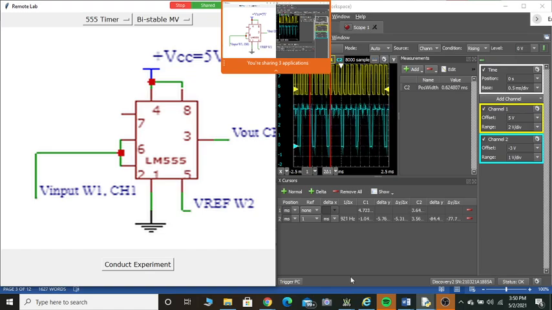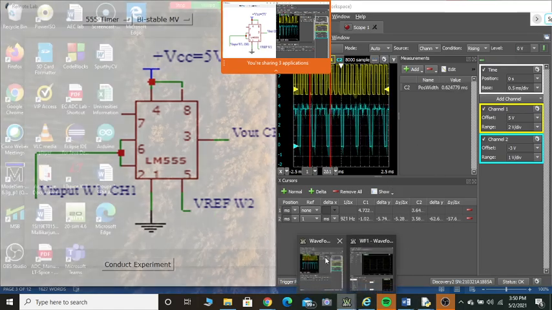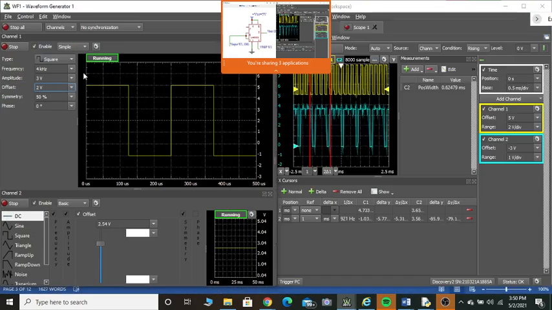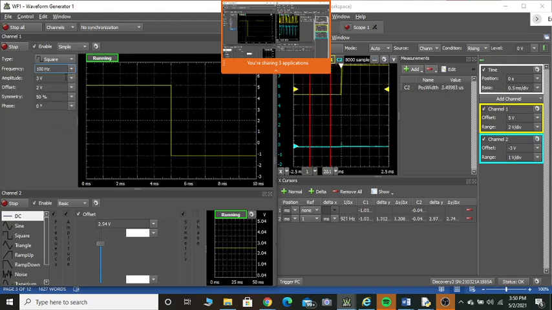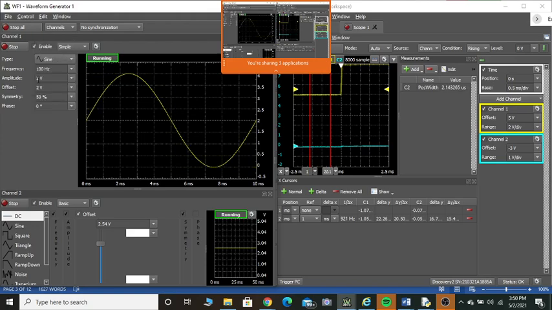Shall we do this? I'll go back to my wavegen and I'll apply sine wave now. Sine wave should be of a bit lower frequency and let me have this to be 2 on 2 so that it is okay. Let the waveform be sine. Done. Okay, let the offset be this much.